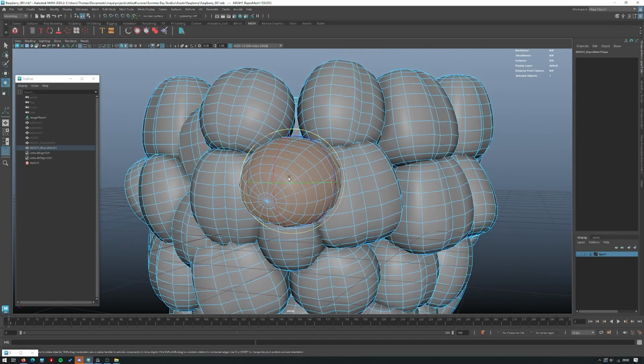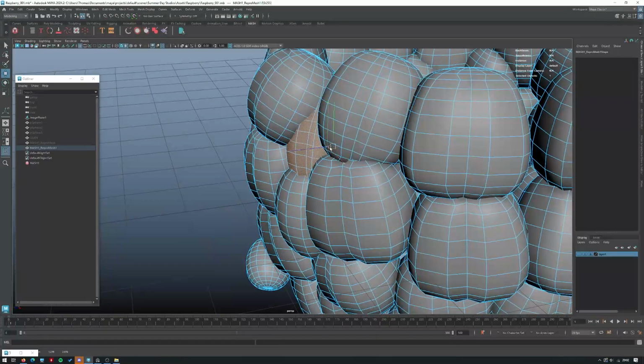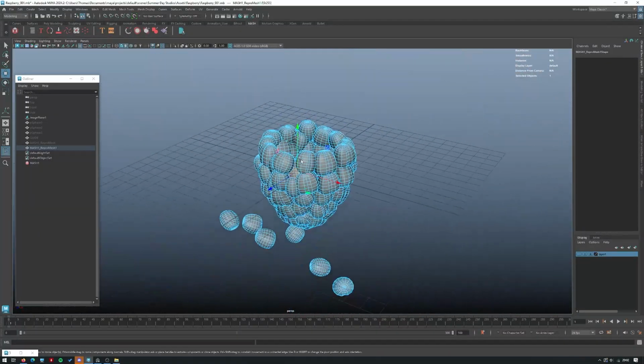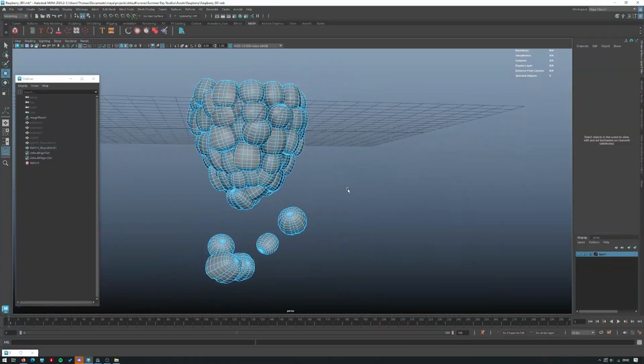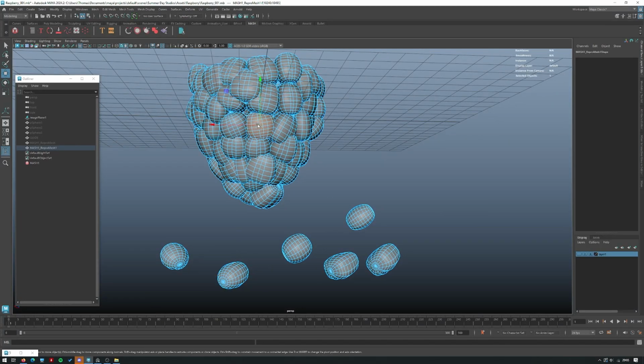I've had to do that a lot, working at various different studios. Sometimes they choose the Maya version for you. I remember doing things in Maya 2016. And, you know, it can get very tedious.